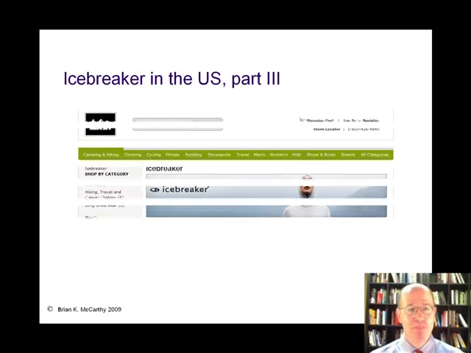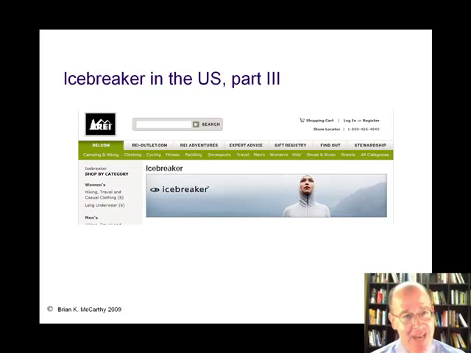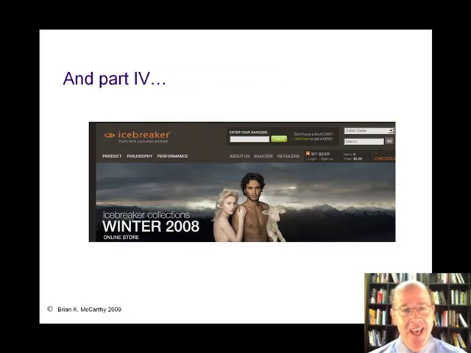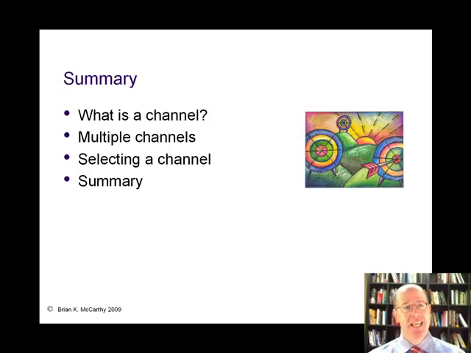Icebreaker in the U.S., Part 3, they have expanded their channel to include REI. And Part 4, Icebreaker is now selling directly to consumers via their own online store. In summary, we have talked about what a channel is, how companies use multiple channels of distribution, and some questions to ask when selecting a channel.